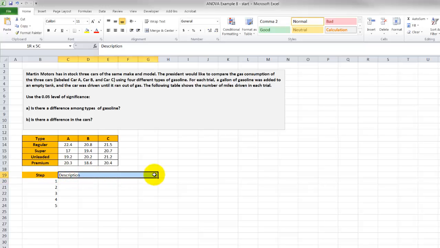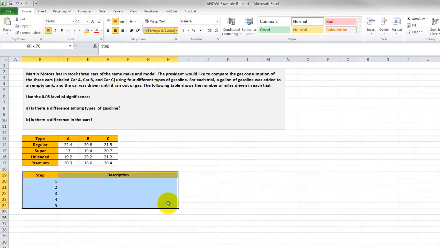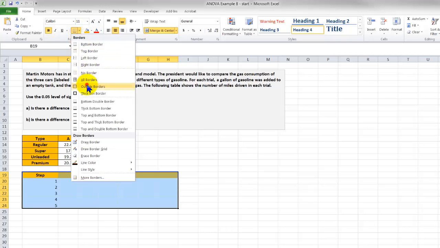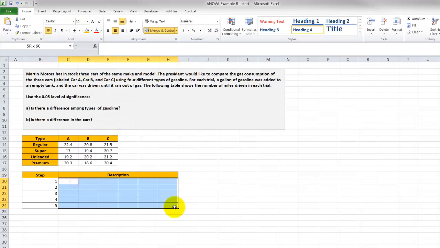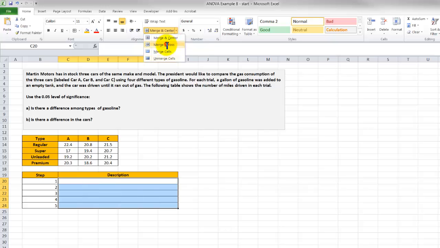And I'm going to provide us a little bit more space for the description. And it's always a good idea to just review these 5 steps when you're starting this type of process. So let me go ahead and just finish this formatting. All I'm doing is just providing us some space for the text.